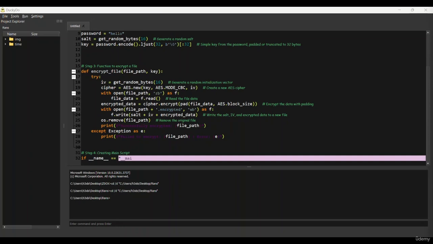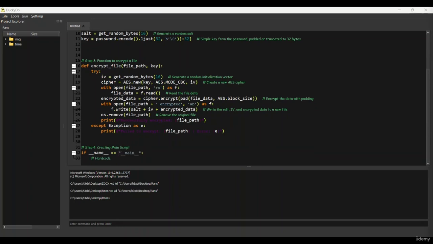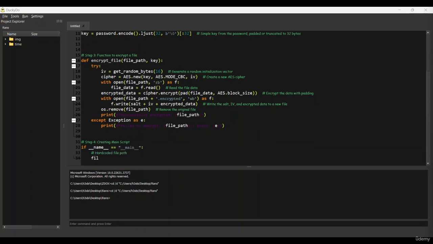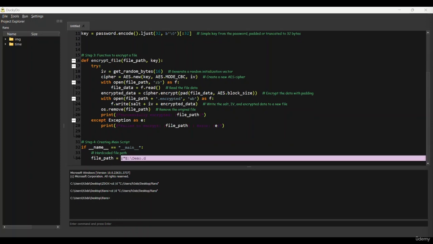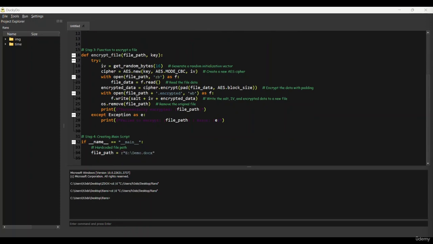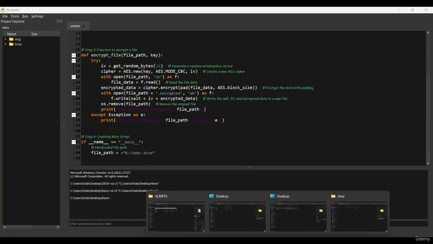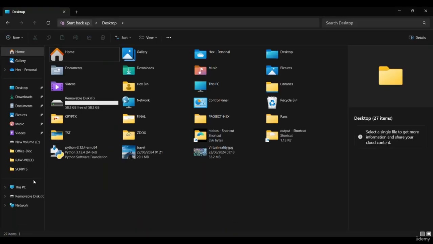Let's hardcode the file path. What we did here is we just hardcoded the file, just for this simple demo purpose. This is the demo doc file which we want to be encrypted. It's on the E directory, so let's go and check these files.